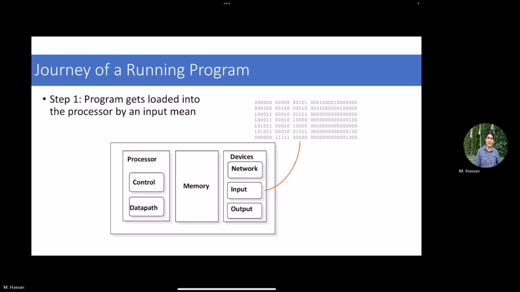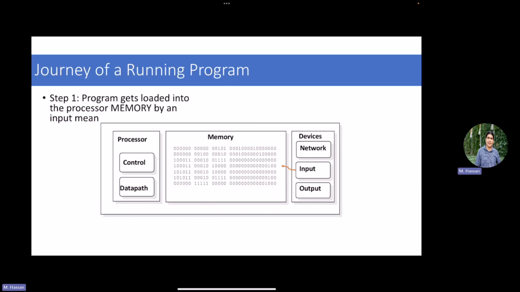Okay. So on Wednesday, we stopped roughly here into explaining how a computer or a processor executes a certain piece of program. And we said this program for any hardware is nothing other than a sequence of zeros and ones. But the way you understand them is through the contract of the ISA, right? And we said you load your program through some sort of an input device to the memory, right? So the first step is you get loaded from an input device to the memory.